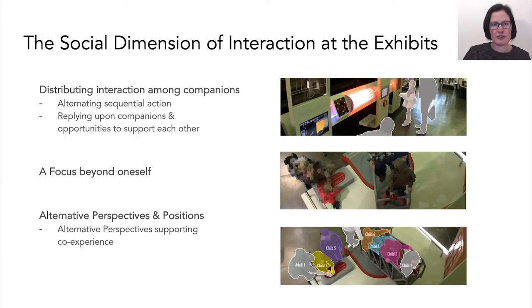The exhibits presented visitors with alternative perspectives and positions to engage with, swapping positions with companions. There appeared to be desirable positions visitors were initially drawn to, and understated positions of control, which we argue supported parents' inclusion in physical interaction and encouraged movements to other parts of the exhibit.